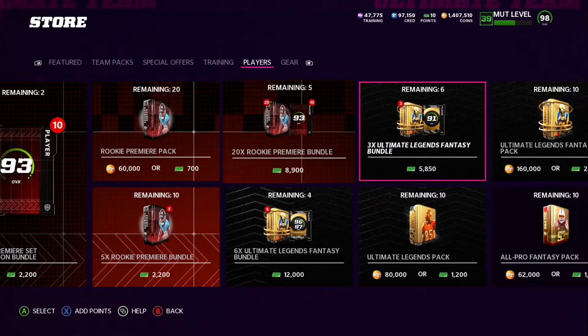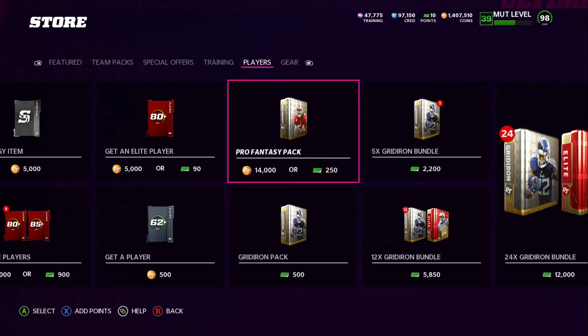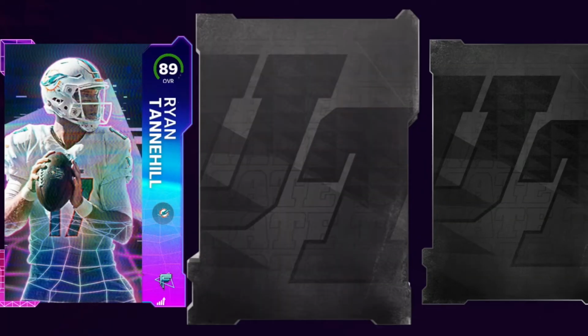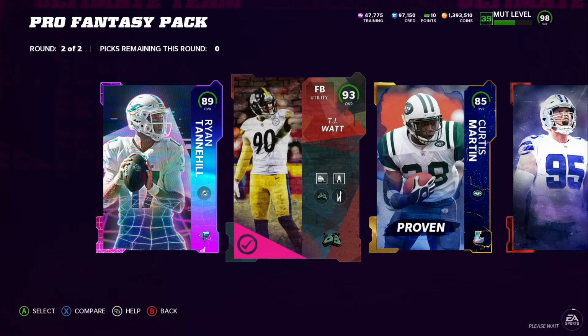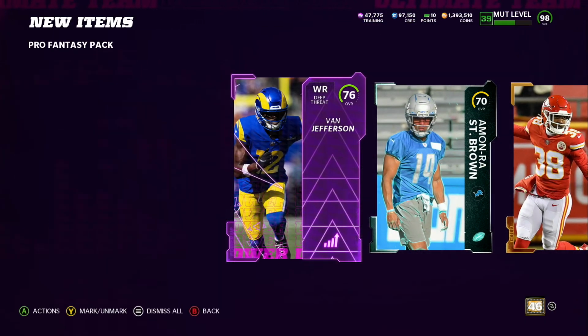And this will be our 15th pack, I do believe. And then we can do some math here on the other end of this. 89 Tannehill. 93 Watt though. That's pretty decent. That was a great pack opening, I would have to say, for these pro fantasy packs.